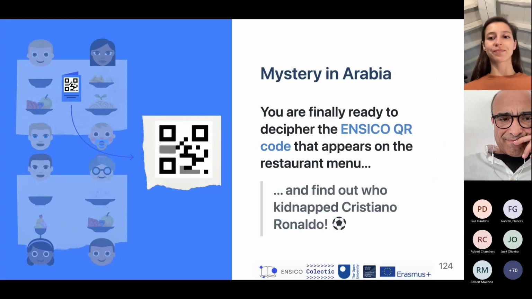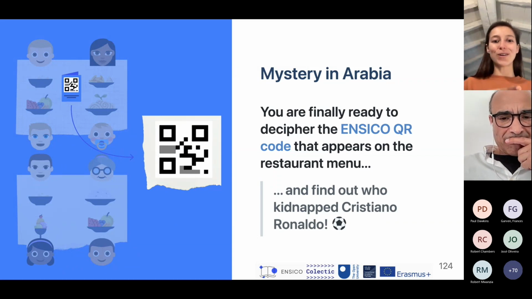No trouble. So now we are finally ready to decipher the QR code and find out who kidnapped Cristiano Ronaldo, okay? Because we have the binary codes of each zone and we know the letters that they represent. So we are going to obtain a message with 13 letters.